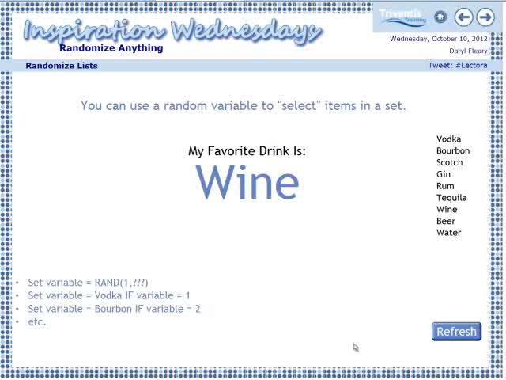In other words, if random number equals 1, set it to vodka. Set it to bourbon if the condition random number equals 2. Set it to scotch if the condition that the random number equals 3, and so on. So all I'm doing is generating a random number, and then based on that number, changing it to be text instead of a number. And that's all that's happening here.